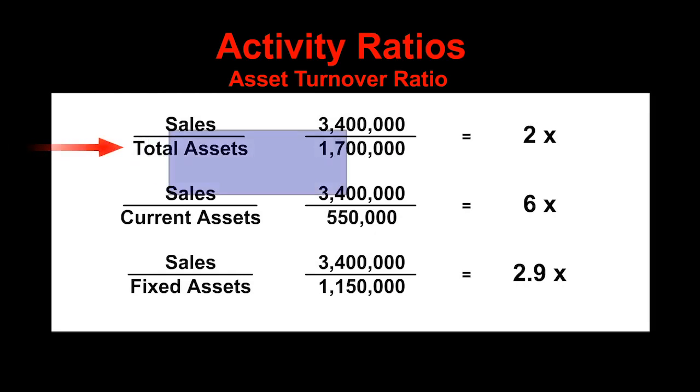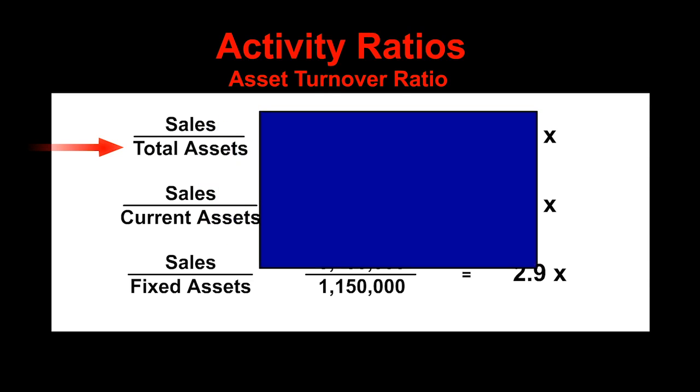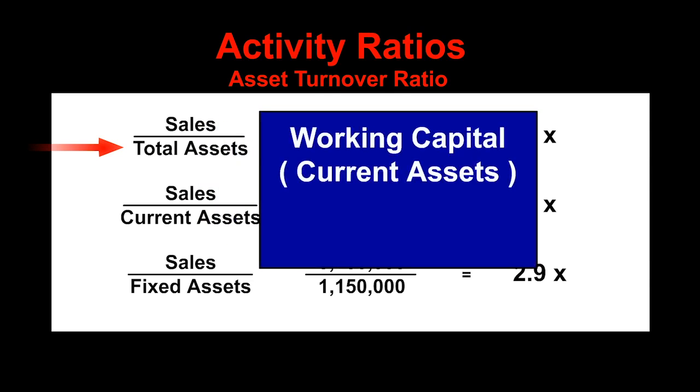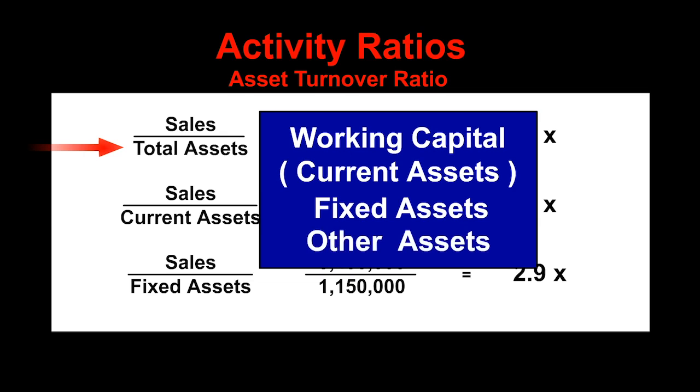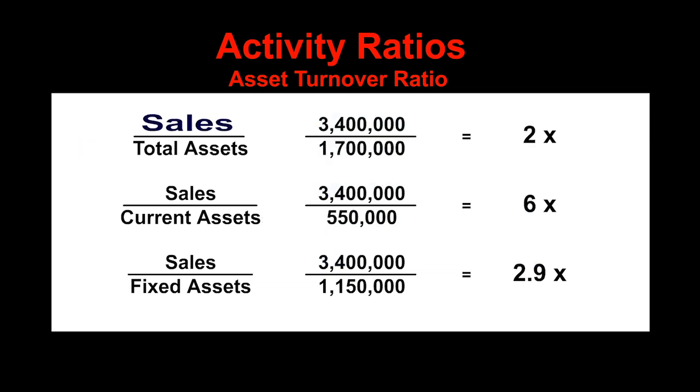The assets are actually the investments made by the enterprise in the form of working capital or current assets, fixed and other assets. If the enterprise can squeeze a lot of sales from the assets or investments made, then it is efficient, effective, and economical in its use of resources. The analyst may also wish to make variants of this ratio, such as the sales over current assets ratio, or sales over fixed assets ratio, which relates sales to specific forms of assets.